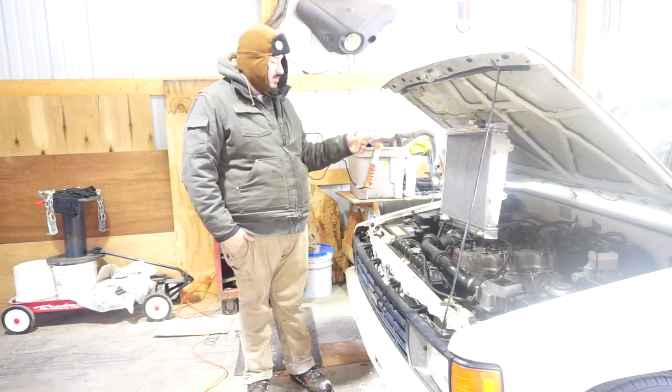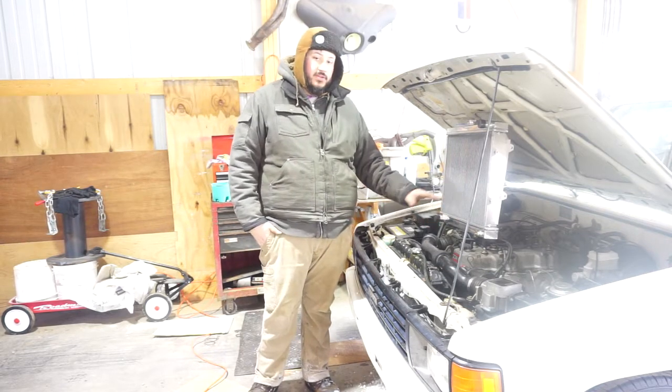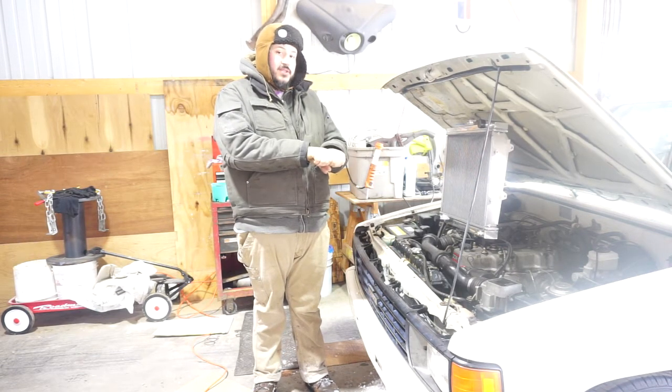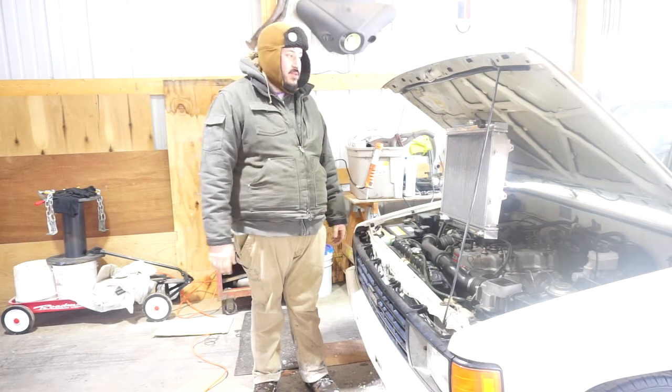The first thing I can see that's wrong with it is it doesn't have any spot to hook up the transmission oil cooler. So as a temporary fix for that, we'll just be hooking the two transmission lines together until we get an oil cooler, and that will be in a later episode.